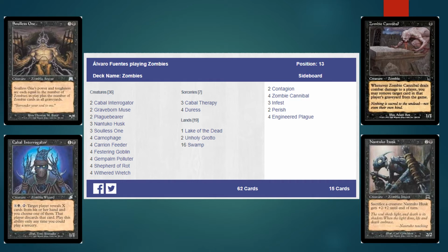Like 62 cards main deck feels a little bit much, you know. I mean, some things are a little unusual, maybe like the Graveborn Muse or Plague Bearers, but those aren't that strange in the zombie decks. But anyways, let's just go ahead and move on.